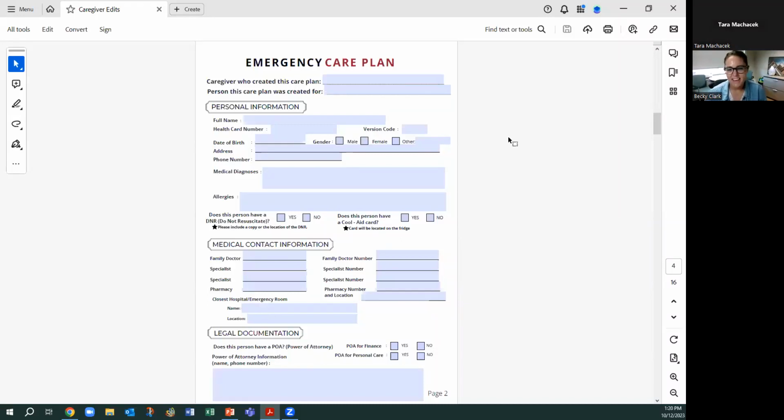Hopefully everyone's doing okay. So here is the emergency care plan, and this has been downloaded, so I could fill it out right in the document. If you have these digital skills and comfort levels, this is a great way to have the information completed, because when you need to come back and review it and update it, it's already here and you don't have to redo it totally. It would make it a little bit cleaner and quicker.